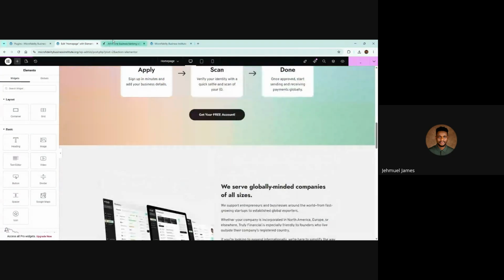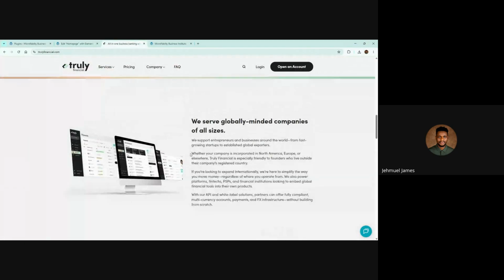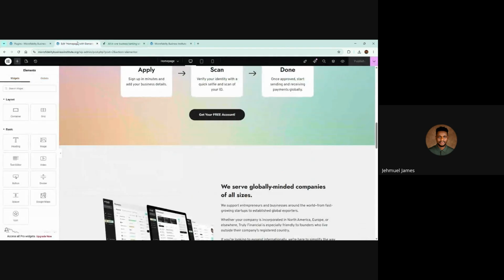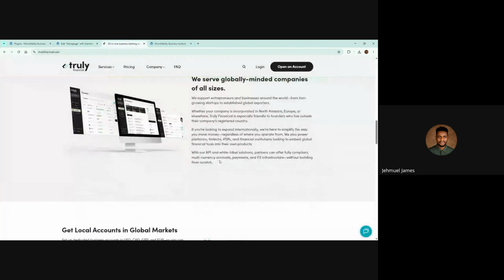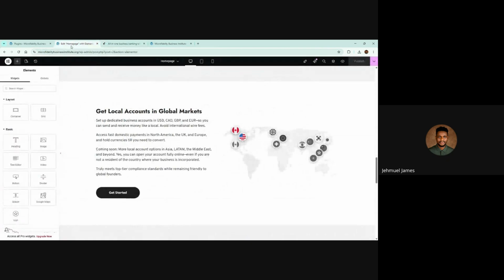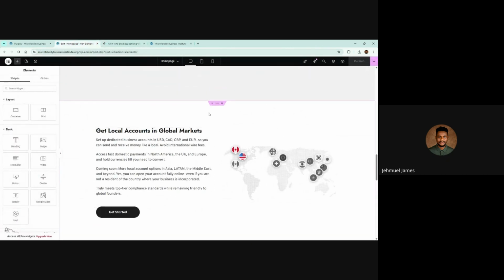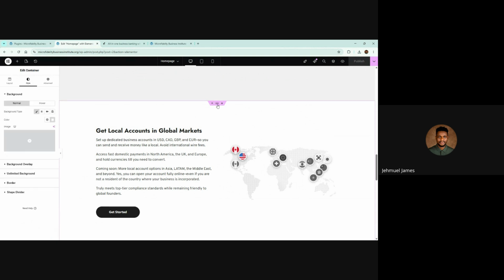Publish, and we're going to go take a look. Now, see, they didn't put a space here. You see this image? It's like right next to this, right? And we have it like right next to it as well because they didn't put a space in. But I'm going to tell you the truth. For best practice, always have a space in. Now, what way would you put that space in?